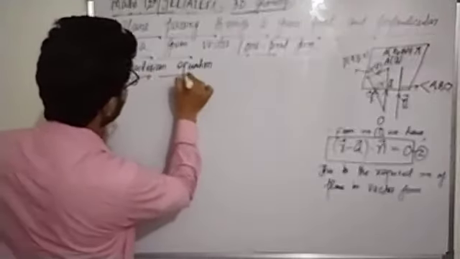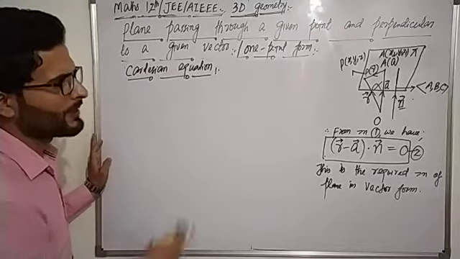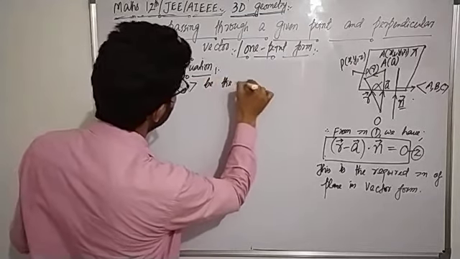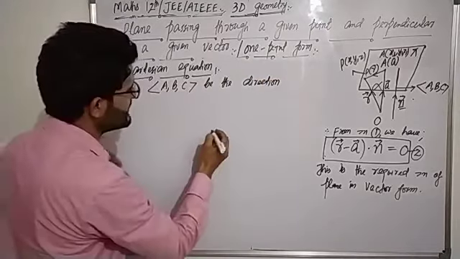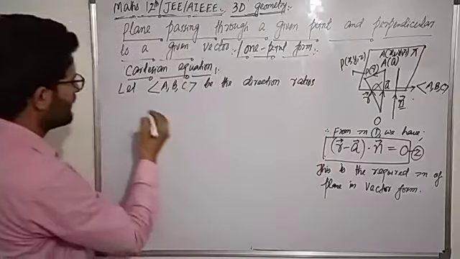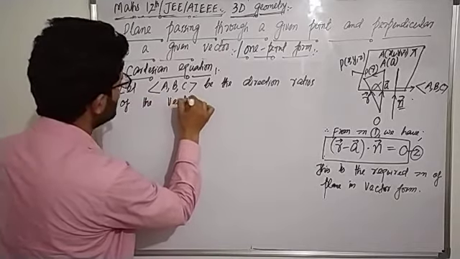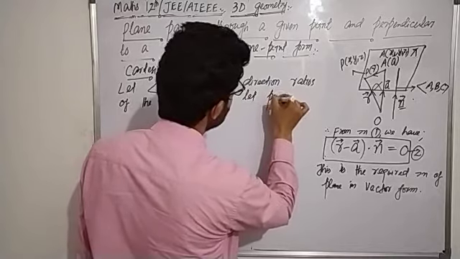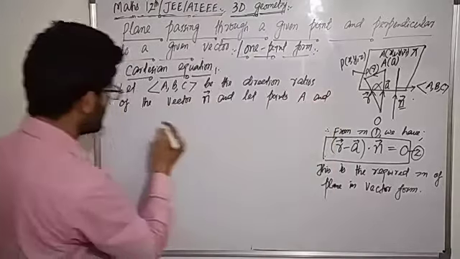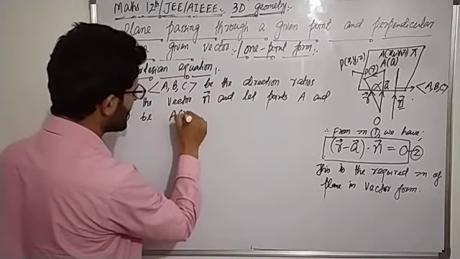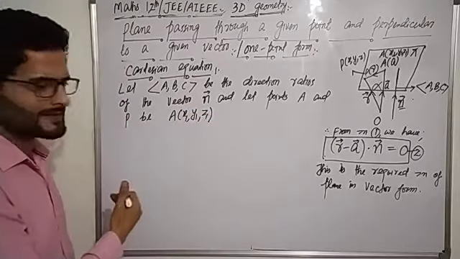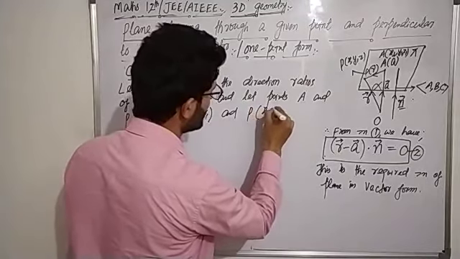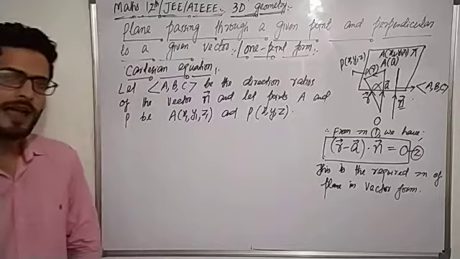तो Cartesian equation में हमने क्या किया कि given vector जो है उसके direction ratios हमने लिए ordered three tuple of A, B, C. So let ordered three tuple of A, B, C be the direction ratios of the vector n, and let points A and P be A of x1, y1, z1. क्योंकि एक गिवन पॉइंट है इसलिए इसके गिवन कोऑर्डिनेट्स होंगे, इसीलिए डिनोट किया है x1, y1, z1 से. एंड पॉइंट P एक अननोन पॉइंट है, इसके अननोन कोऑर्डिनेट्स होंगे एंड लेट दैट बी x, y, z डिनोटेड बाय द वेरिएबल्स x, y, z.